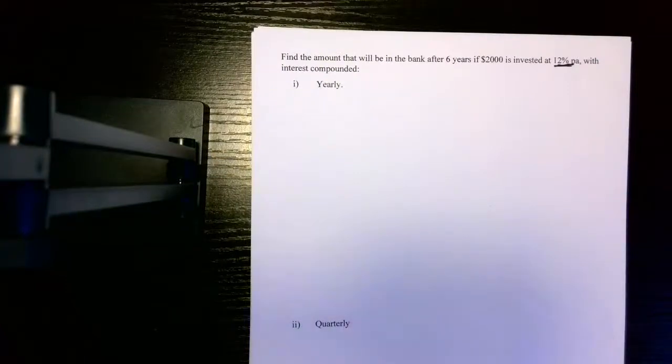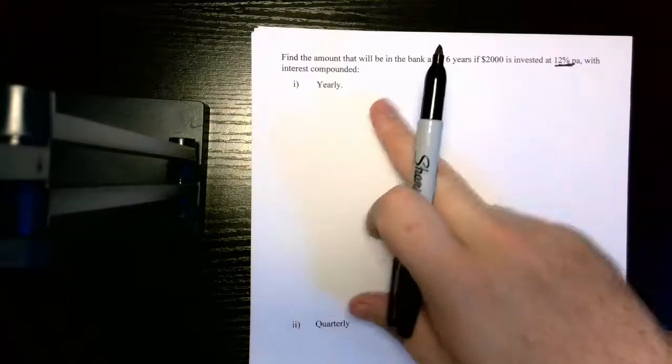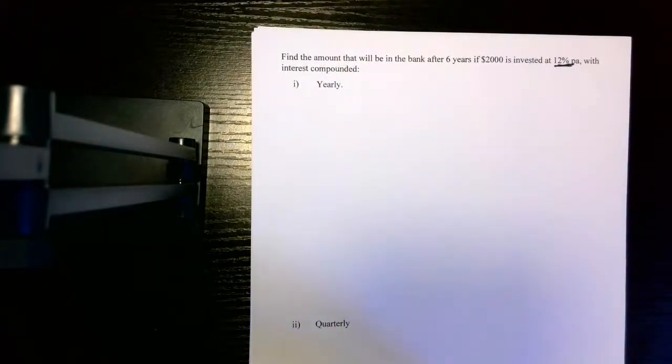That's slightly different, for example, to if our interest is compounded weekly or monthly. If our interest is compounded weekly, that means at the end of each week, our interest is calculated and put straight back into our account. And these can affect the amount that we end up with at the end of each year. Okay, so let's have a go at calculating when our interest is compounded each year.